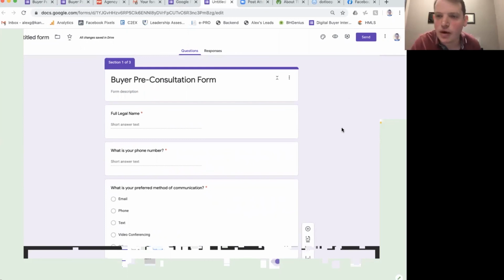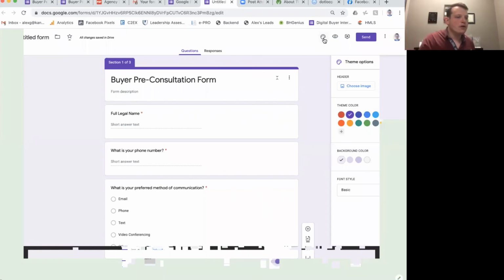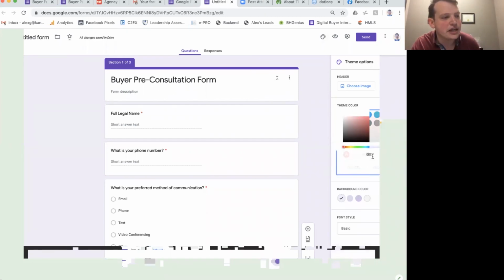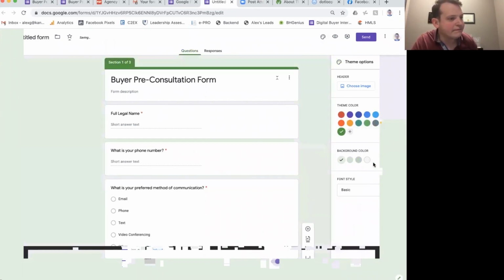Once I get the form working exactly the way that I want it to, and I've previewed it and I'm satisfied with the way my business is going to be represented by this form, I'm going to click on the little palette that Daly was asking about earlier that says Customize Theme. When I click on this, I can pick a color. For us, I always like to pick our 33.99.33 green and click Add.